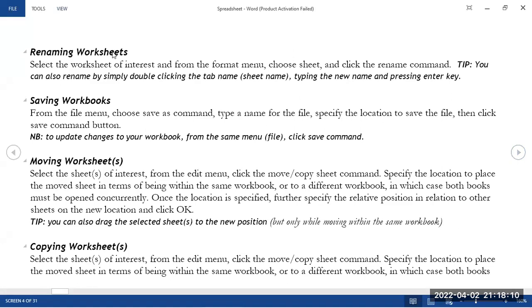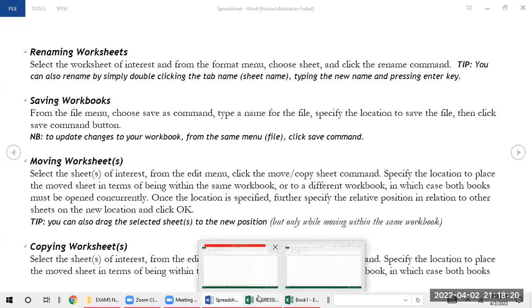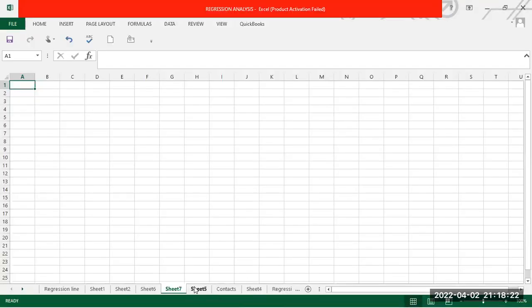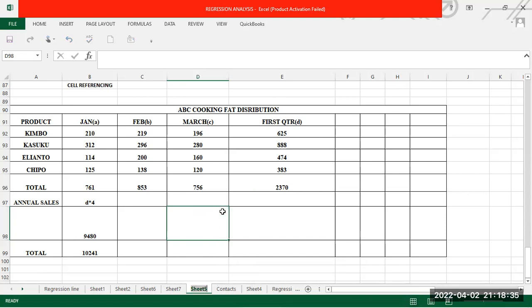Renaming of worksheet. How can we rename a worksheet? How can we save workbooks? For you to rename a worksheet, you just come to the worksheet, and if you want to rename this, you just click it. Then you have the options insert, delete, rename. So you want to rename this as cooking fat distribution, then you just press rename.